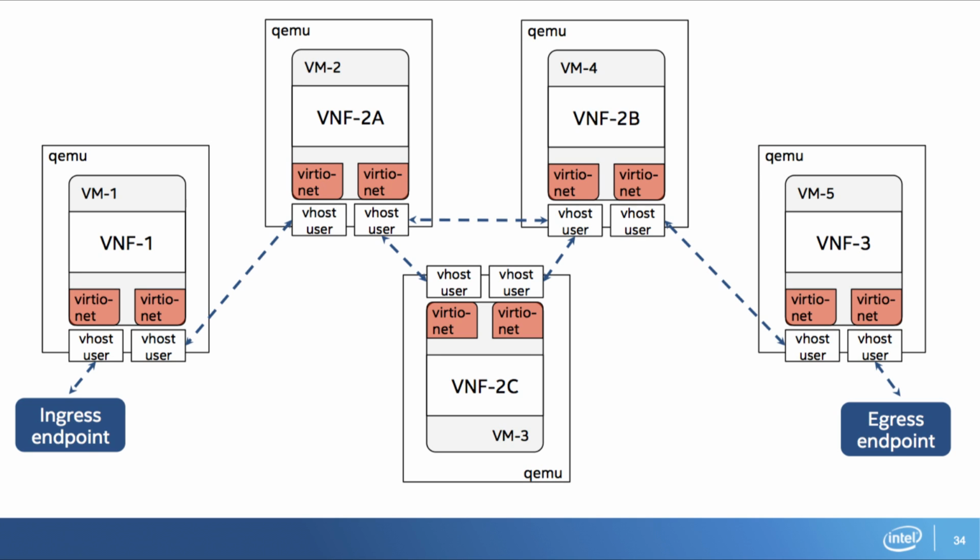So you can create VM pipes that look something like this. You have a vhost user getting packets from the network card, pushing it into the VM, and another vhost user interface that pushes the packet to another VM. So in some of the places, like in one of the VNFs, you can perform an application like encryption and do some multiplexing to send the stream up. So this is how people construct their VNF pipelines.